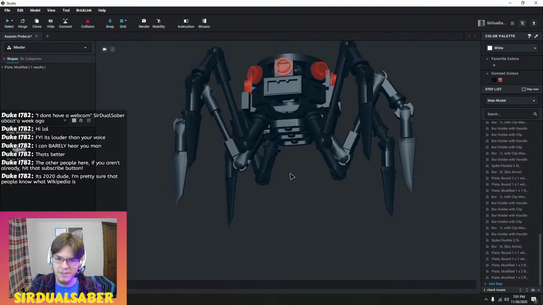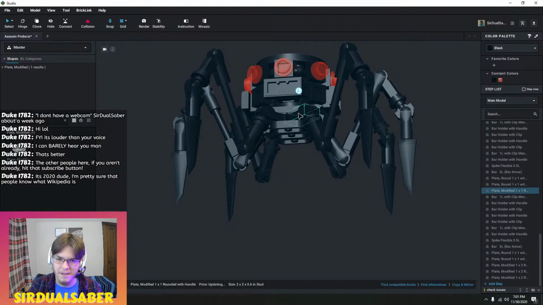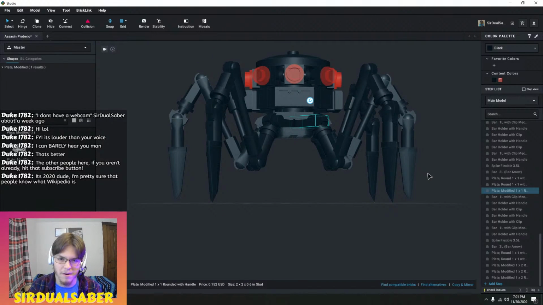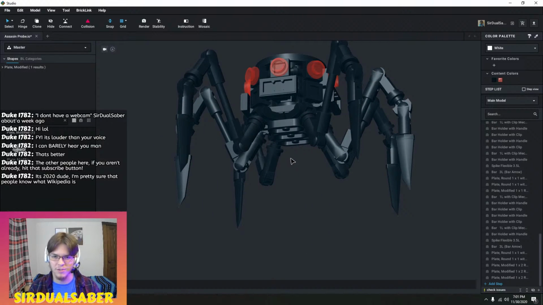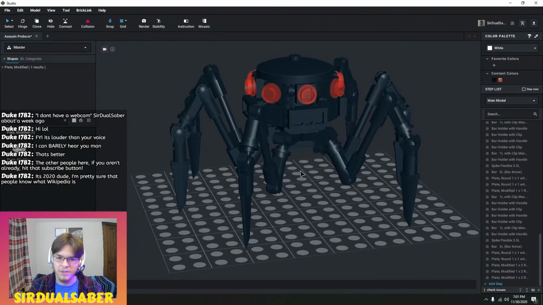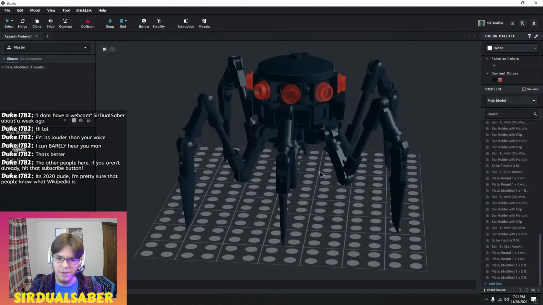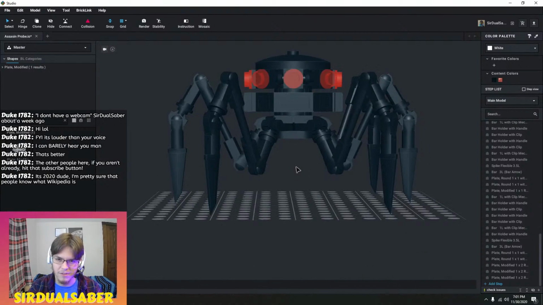So I ended up using these modified 1x bar hinge clip pieces, which are fairly new and have been used a lot, especially with the Lego Star Wars line, to get just the right shaping on some things. So it's very useful because you can swivel them around in their base and also clip something to them. So it was a very good piece to use for these legs, a very good standing spot.